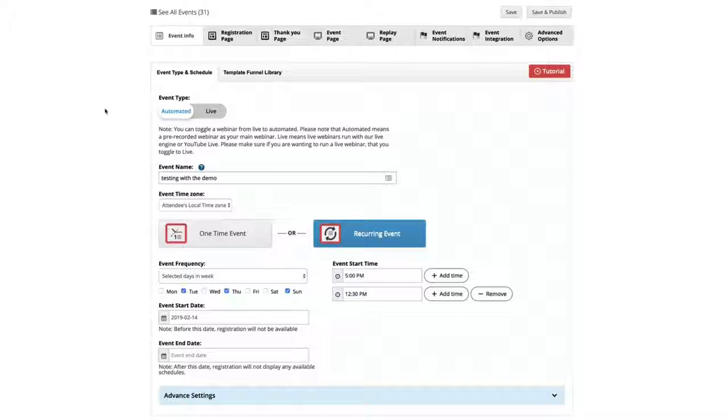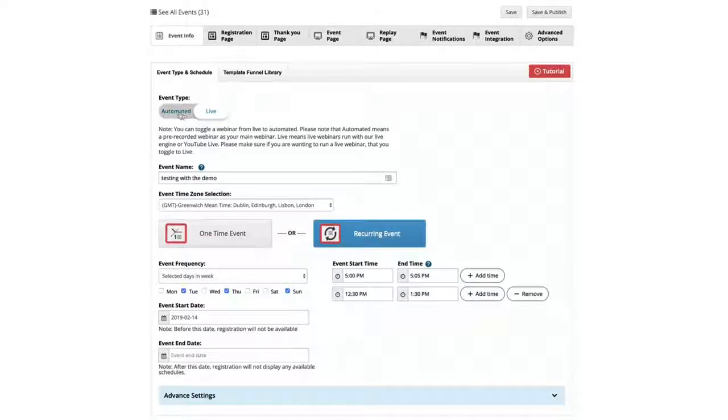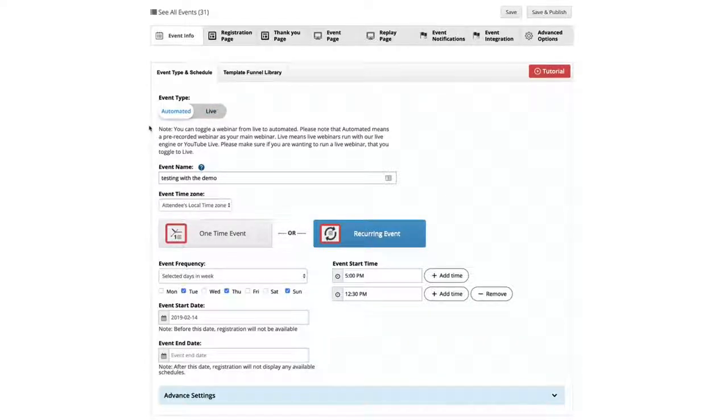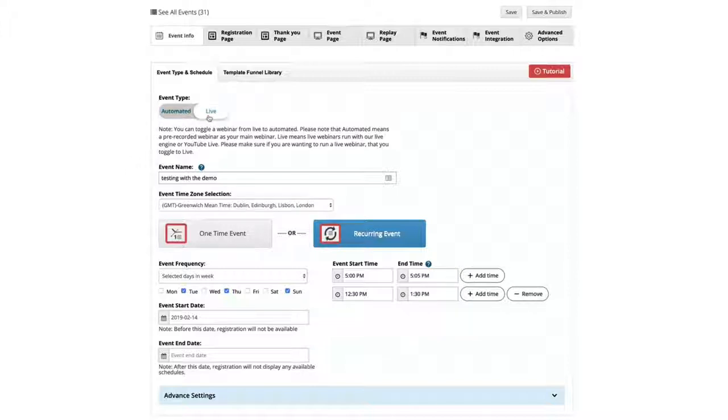And the absolute magic of EasyWebinar resides right here in this button. So I can switch any webinar between live and automated just by toggling this back and forth. I can do a webinar live a few times, and then when I'm ready to take that webinar automated, I can hit that button and then show the replay of the last webinar that I did as the automated webinar. This is the magic of EasyWebinar, and you will not find this in any other platform out there. Now let's take a look at the scheduling options with EasyWebinar.